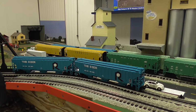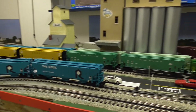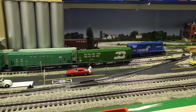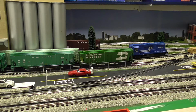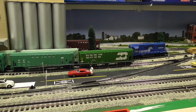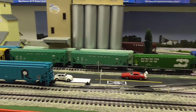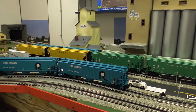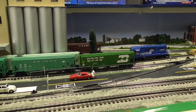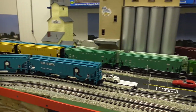The last time I said let's put these to work, I pushed them in by hand into my grain yard, which was that Burlington Northern hopper car. Then when I looked at my own video, I thought that made for a boring review. So, instead of me pushing them in by hand, let's go grab our yard switcher, which is the Conrail GP30, and we'll pick these cars up.